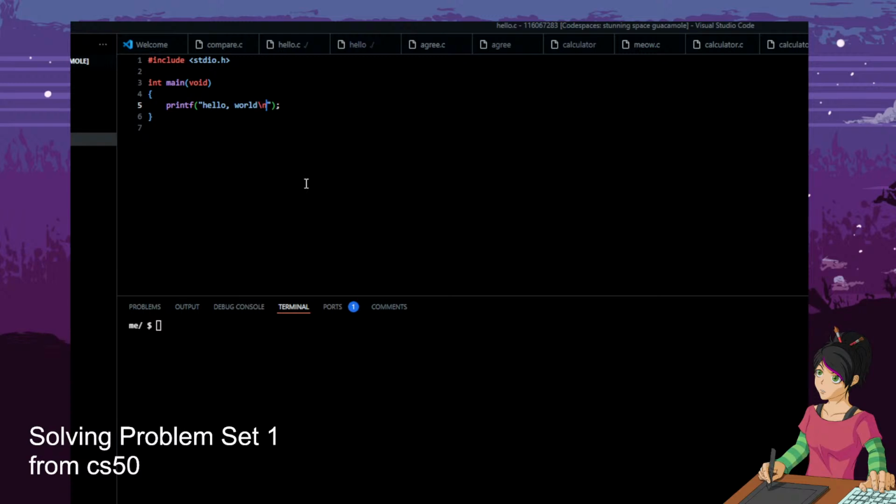And then the \n is a formatting code. I think it's used so that it moves the next line of code into a new line, so it will just look cleaner.